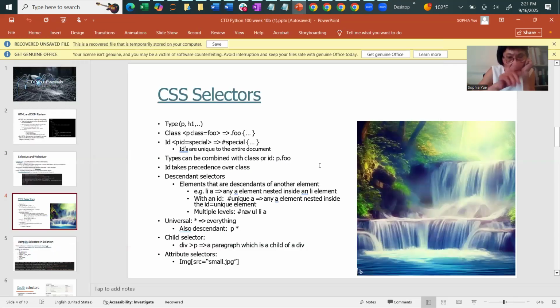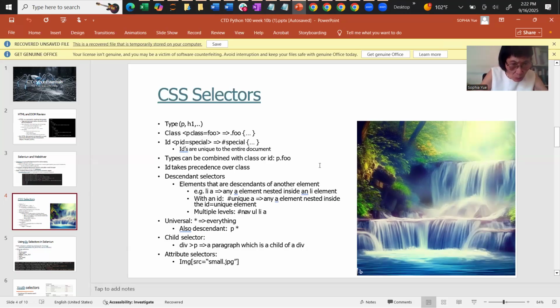So the next one is the CSS selector. I find it a little bit confusing, but I think it's okay if we see the demo, and then you will understand. Don't dig too much, because Selenium is probably new to you. If you spend too much time on the details, you might not get the full picture. So just try to find something basic, and after you're familiar with the basics, go further.